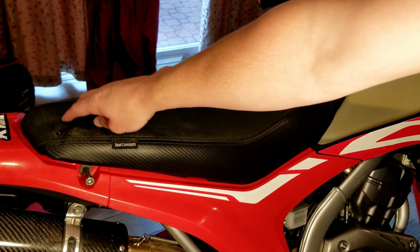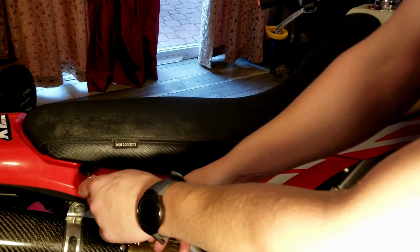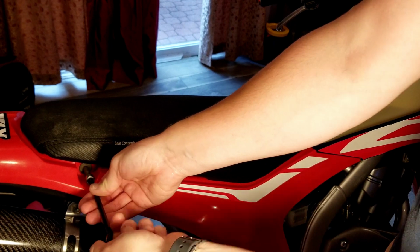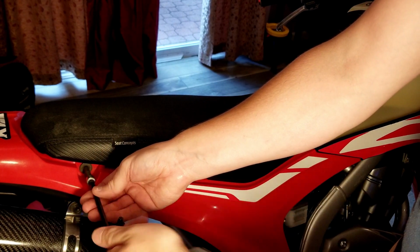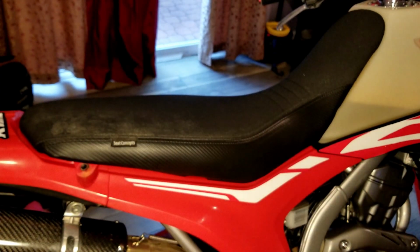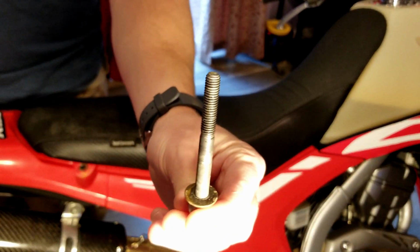All right, so all you're gonna do is take this bolt off right here. If you guys have ever taken these off before, you'll know how every once in a while, man, these things can be a nightmare to realign. Bolt 1, out. Bolt 2, out.